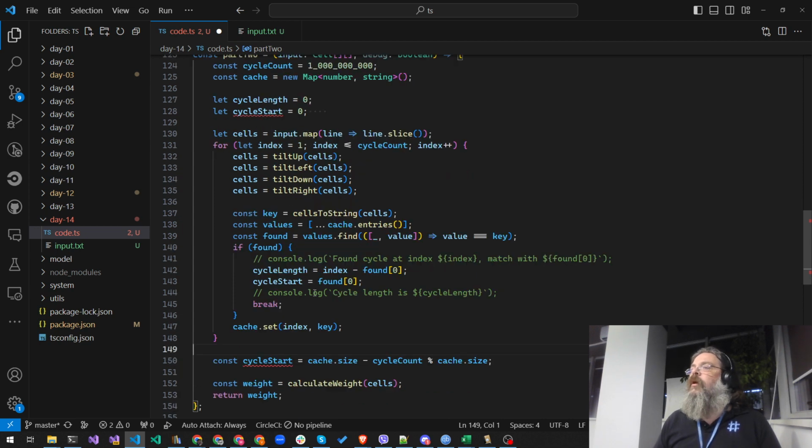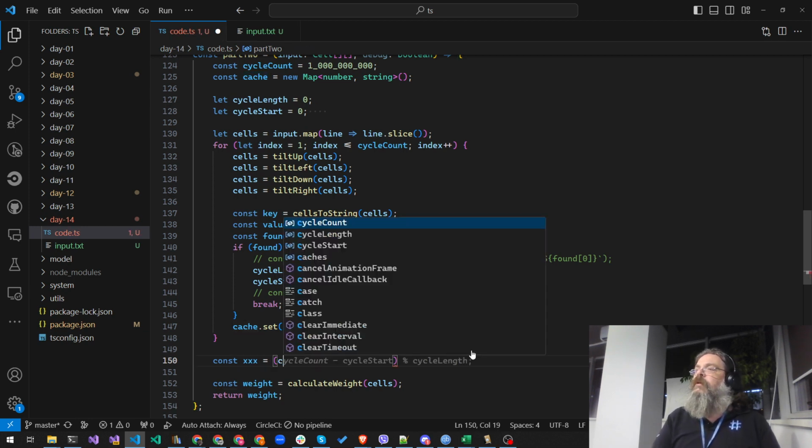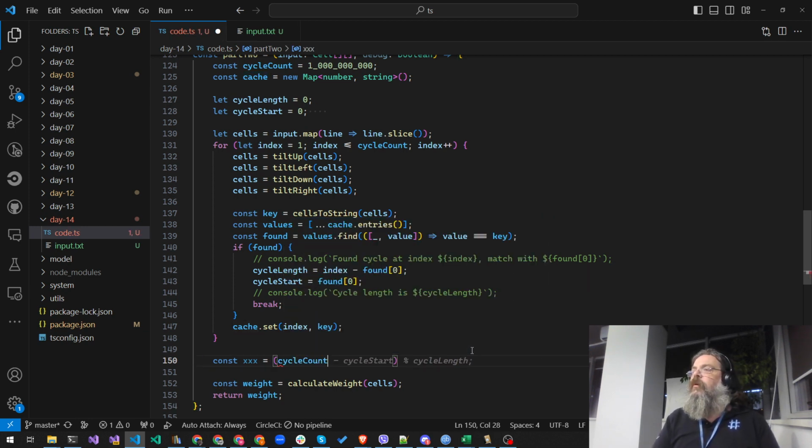So we have the cycle start, we have the count, we have the see. Let's give this a name a bit later, but now on the cycle count, we're gonna remove the cycle start, and then we're gonna do a modulo cycle length.